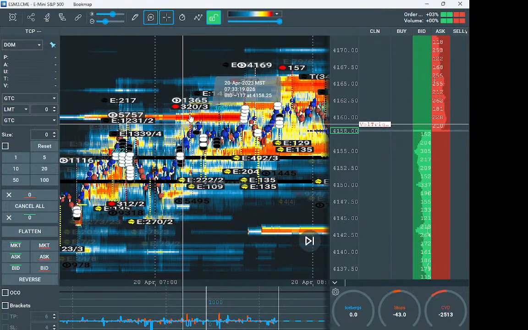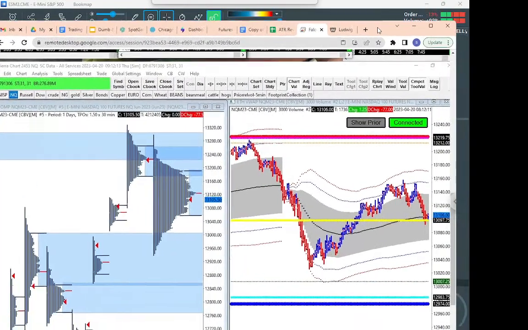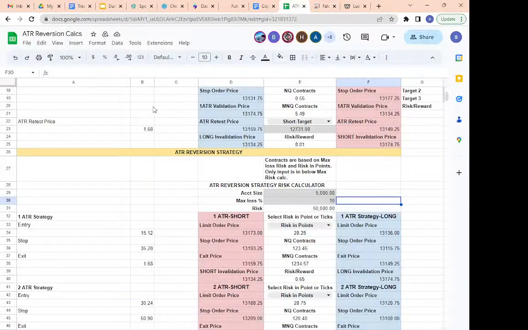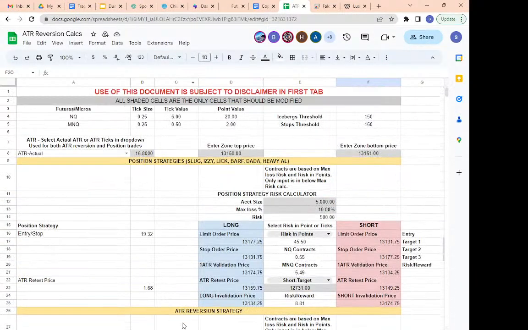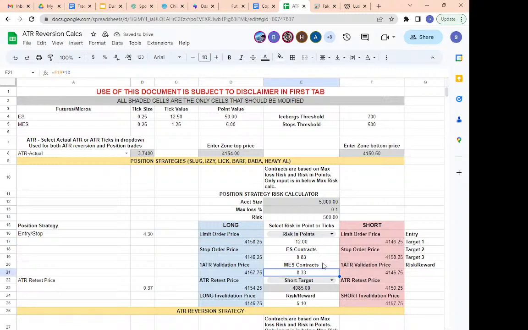There we go. I should be long BARF right here. Let's make sure this ATR is right. Hold on, ES. Don't be running away on me. Always make sure before you enter a trade, if you're using my spreadsheet, make sure you're up to date on the ATR. It's 3.74 now. 58/4, I can put on 9. This is the BARF trade, right? It's just the blind finally retested and failed.